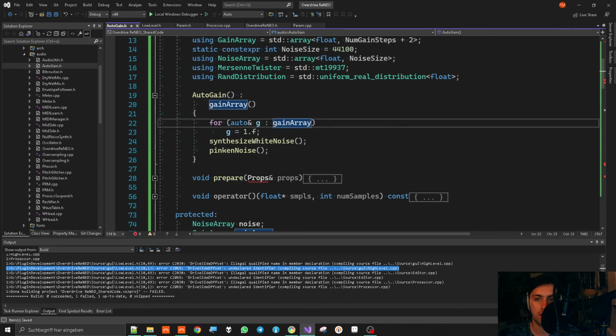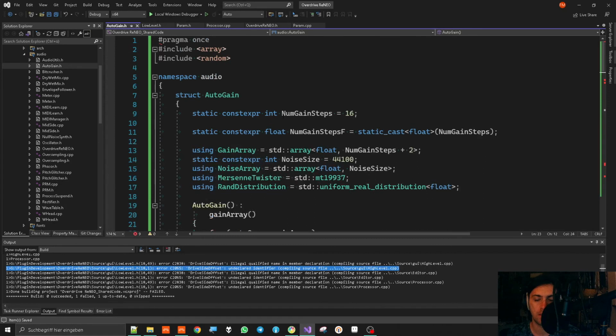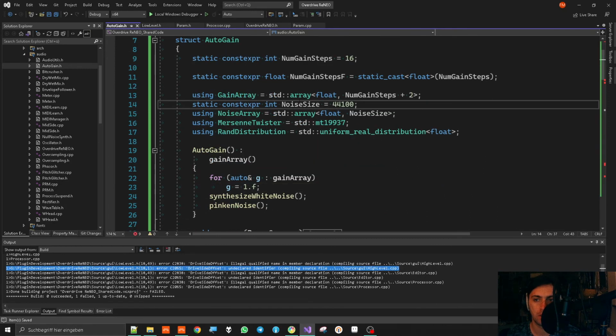So the gain array is an array of num gain steps plus 2.